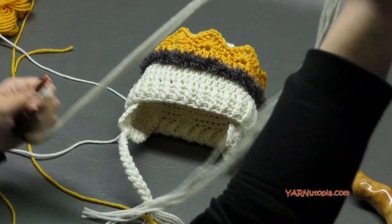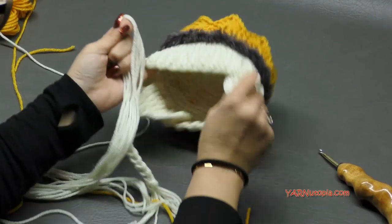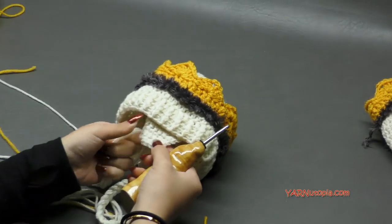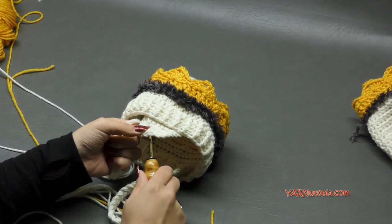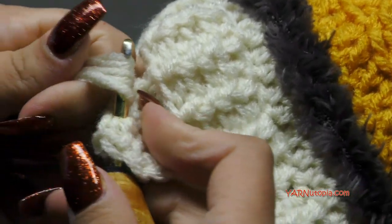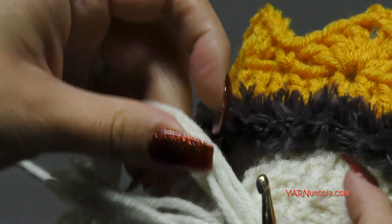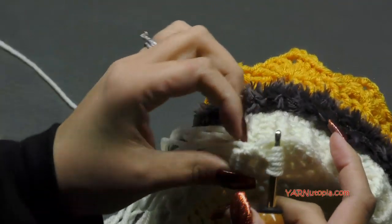Okay, and then we're gonna fold them in half here. Make sure they're even. Come to this side of your piece. Go through some of the stitches. Hook that on. Okay, there's 6 strands here. I'm just going to hook it through and then just pull one side.